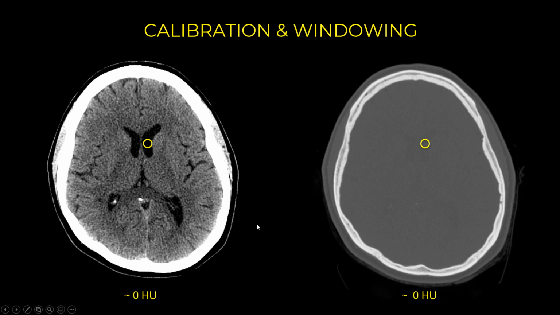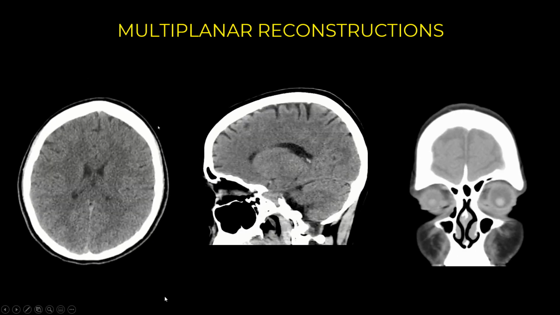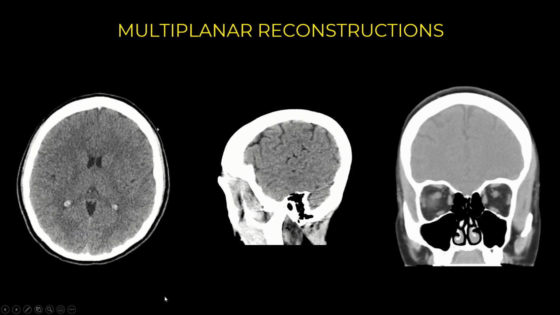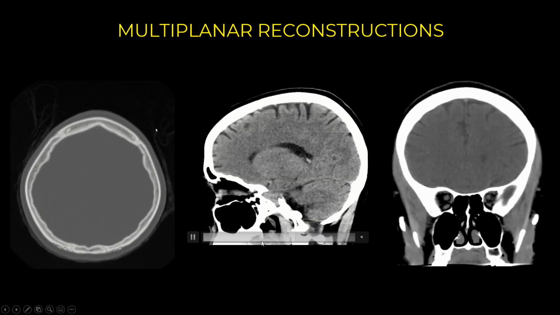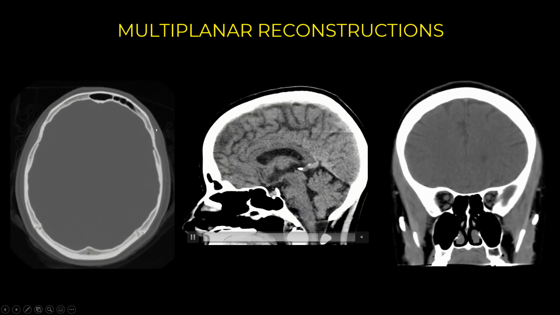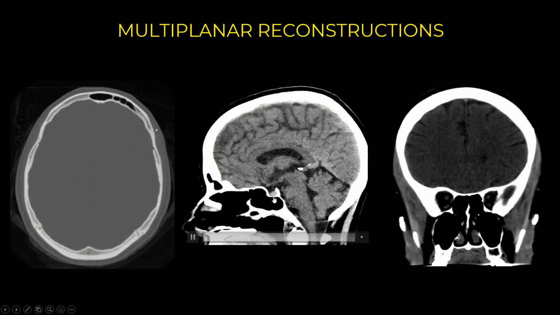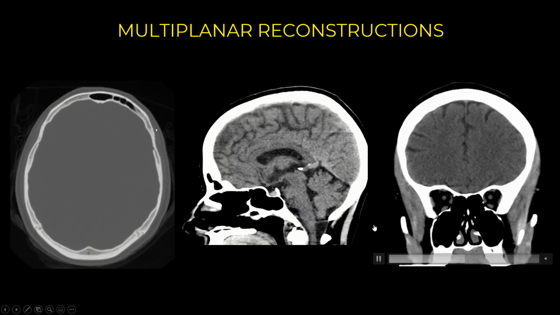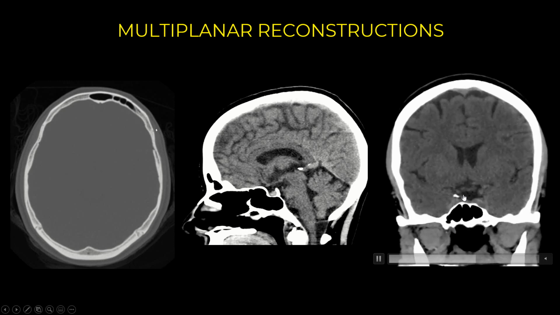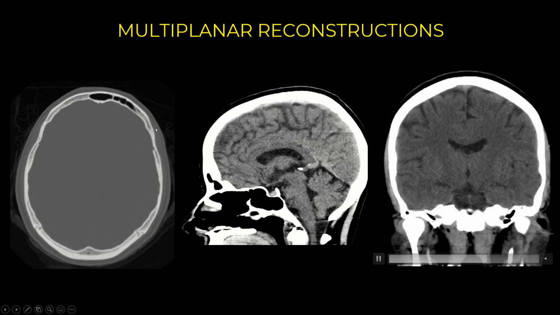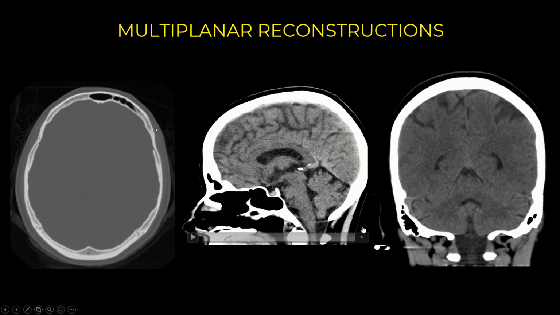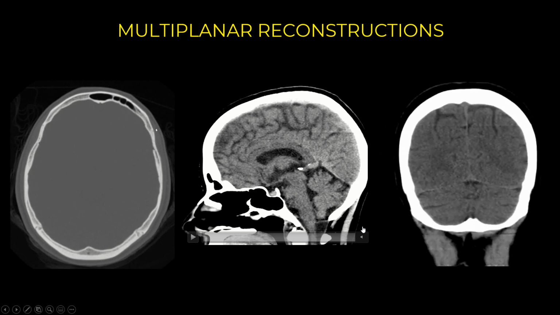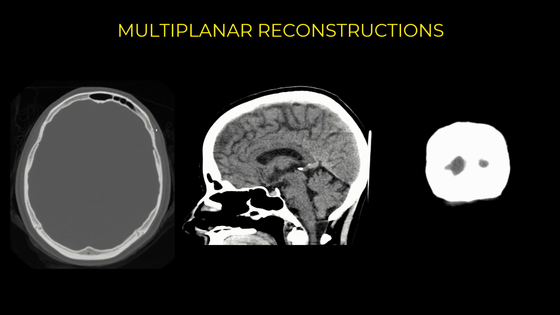Another advantage of CT is that we scan the patient once and we can perform these multiplanar reconstructions. In addition to changing the window, now I want to see the midline structures, the sella, the pituitary gland. Sagittal image provides an excellent visualization. I want to see the orbits and follow the optic chiasm, the temporomandibular joints; the coronal plane provides adequate visualization. The advantage is we're scanning the patient once, but we're reconstructing in different planes only from one scan.